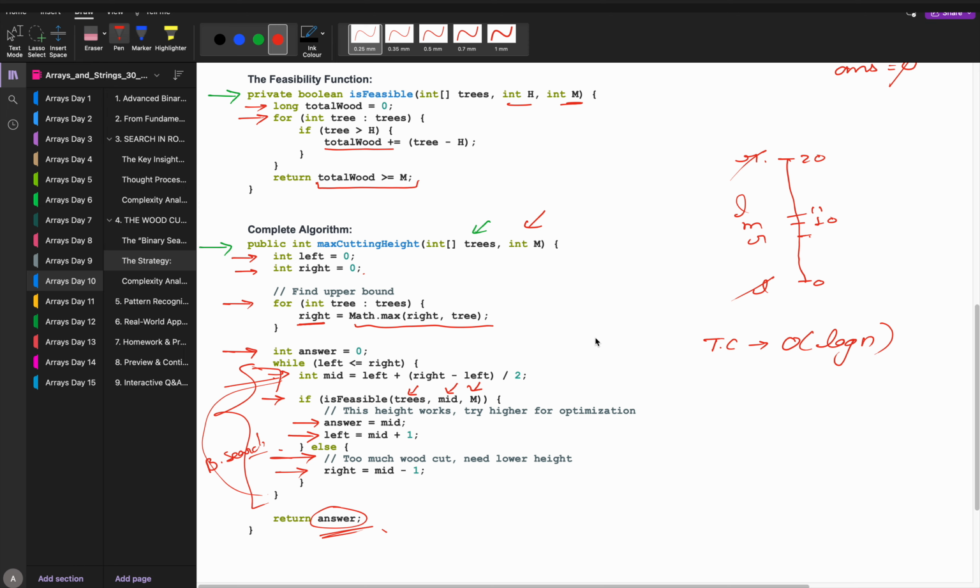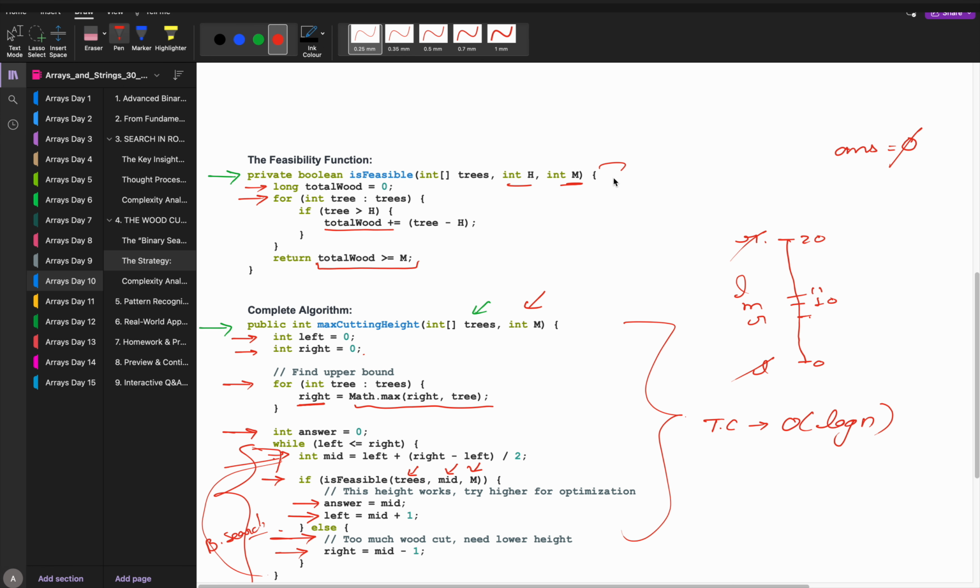But for what exactly? For this particular algo it is. But what about this part? In this particular part we are running a for loop which iterates over the whole tree array. This runs for big O of n.